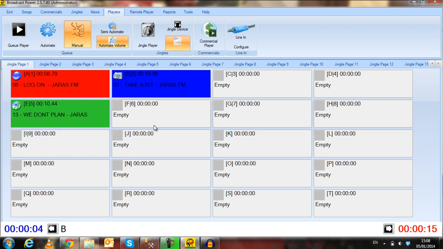So if I press this one, what happens now is if I press the first button and then the second button, the first will play and the second will play on top of it. If I press the third button, it will play on top of both the first and the second. I'm going to demonstrate that. Now to stop them, I'm going to press escape multiple times, 3 times to be exact. One for the first audio or jingle played. The second time I press escape, the second one stops, and the third time I press escape, the third one stops. So let's start.